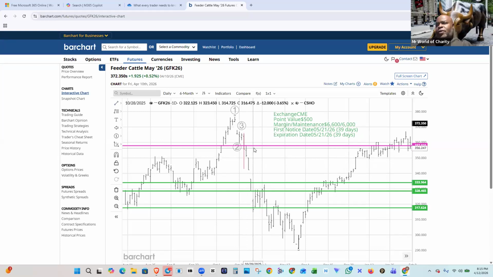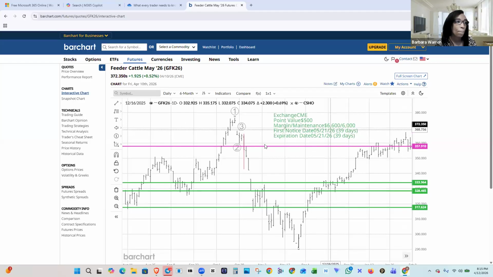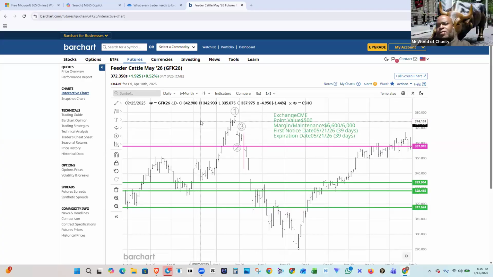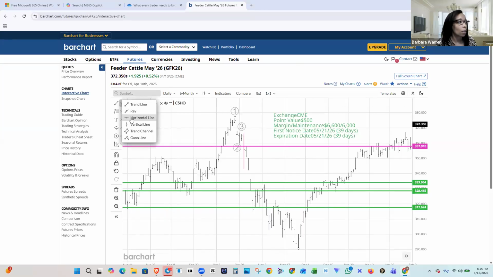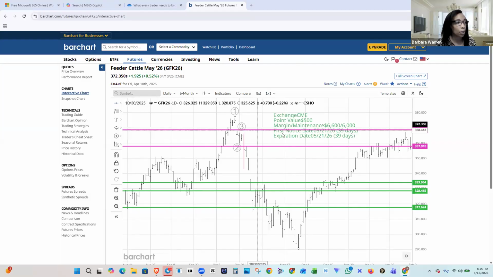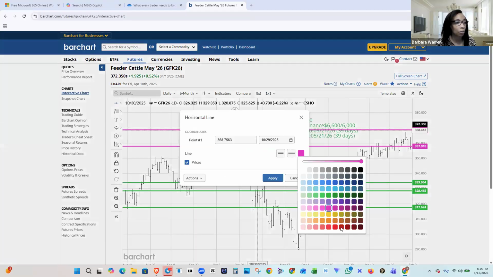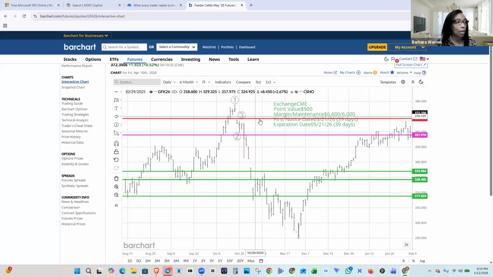So, Barbara, you said you do your risk management, right? You want to make sure this is a trade you want to take and that it makes sense. So what would you do now to determine that? So what I'm going to do is determine my stop loss amount. And let's just say I want to risk the full 10%. So my stop loss is going to be above the number 3. I'm going to make the line red. I'm going to put it right above the number 3.